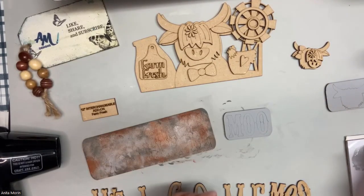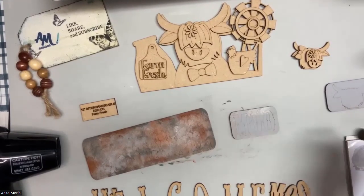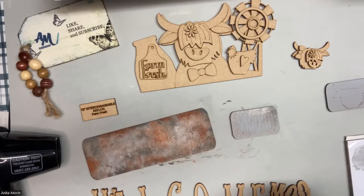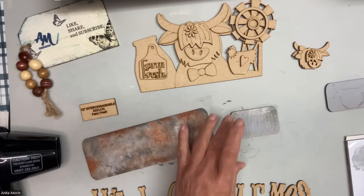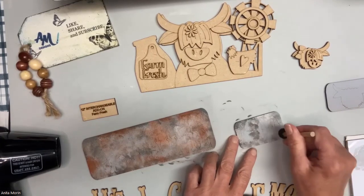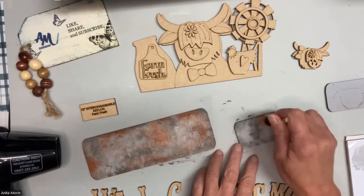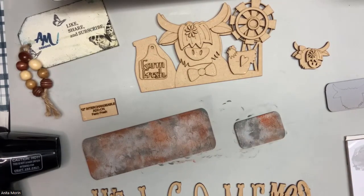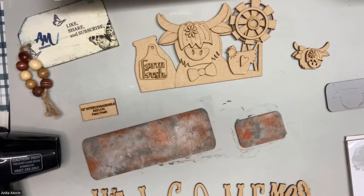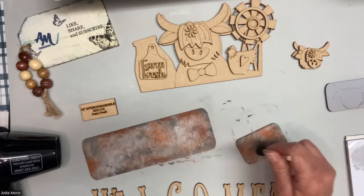Okay, I'm going to do the same for this one. I might pick up the original color so that it's more blendable to mix these other colors with it. Okay, got to pop up my paint here. Some orange. Okay, and then I might pick up a little bit more of the original color there, and then blend them all in.